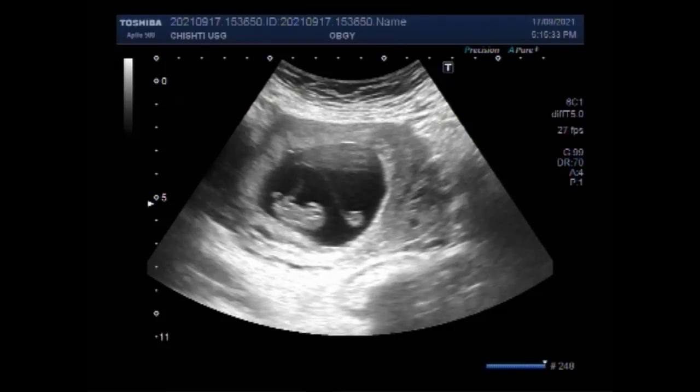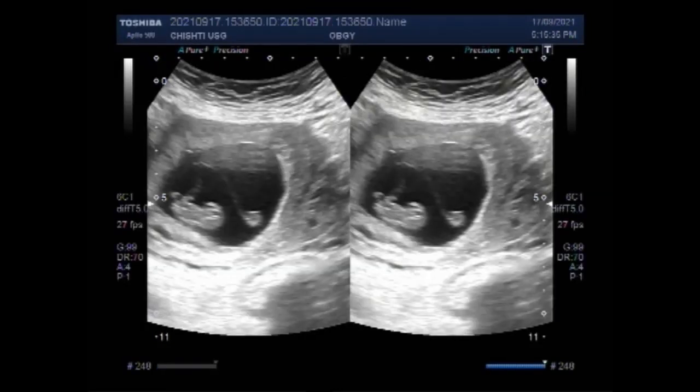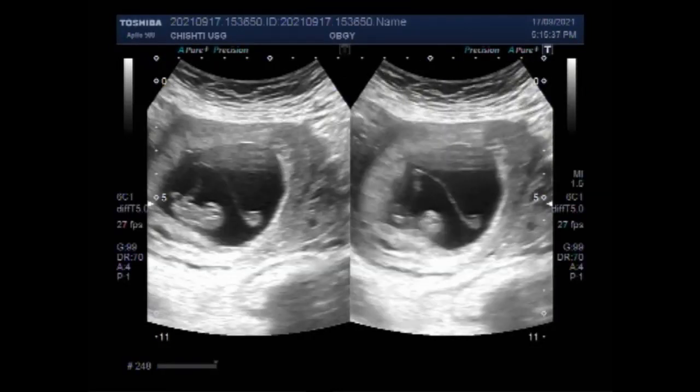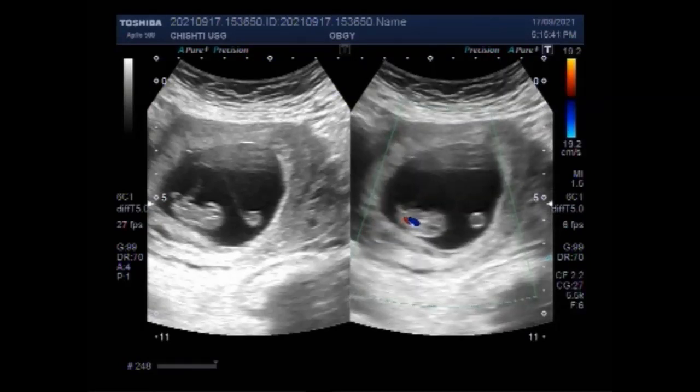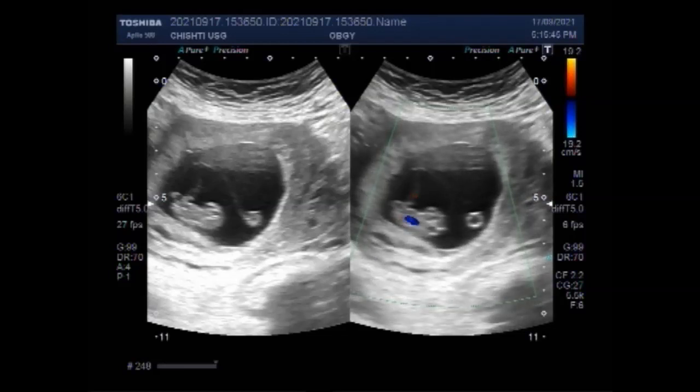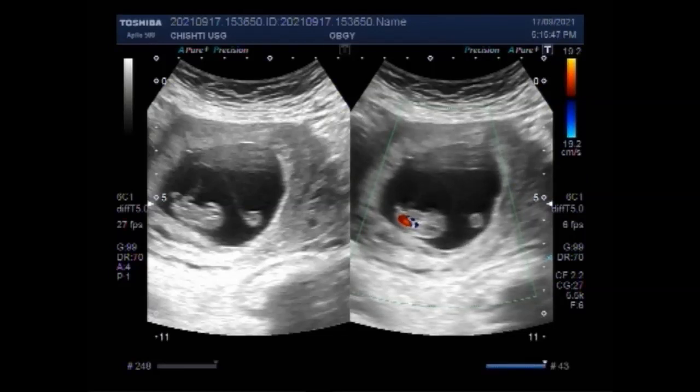The fetal pole is a thickening on the margin of the yolk sac of a fetus during pregnancy. It is usually identified at 6 weeks with vaginal ultrasound and at 6.5 weeks with abdominal ultrasound. However, it is quite normal for the fetal pole to be not visible until about 9 weeks.